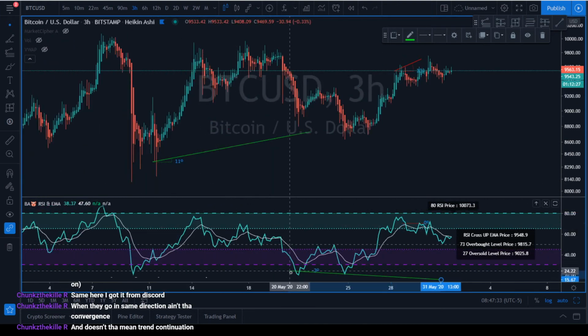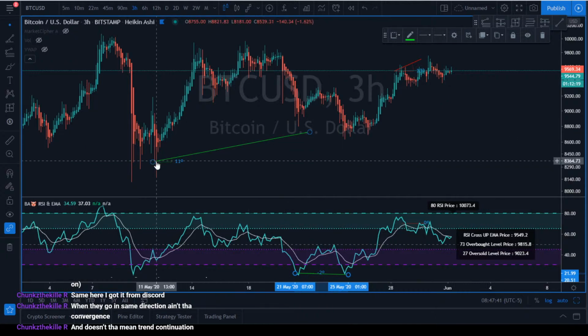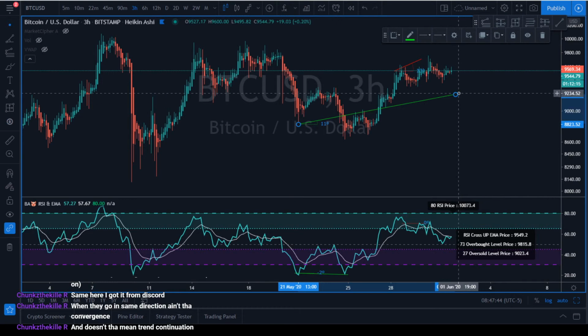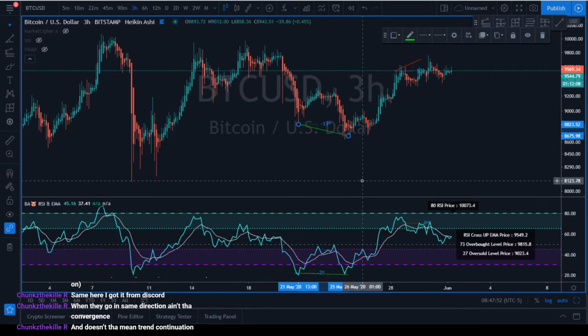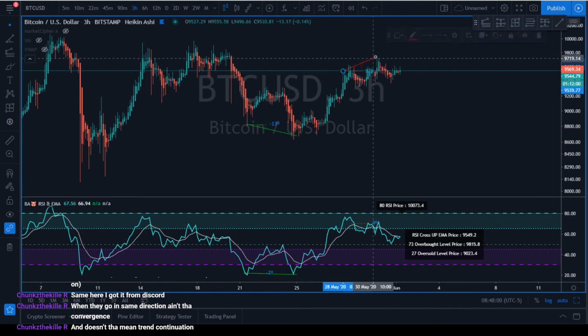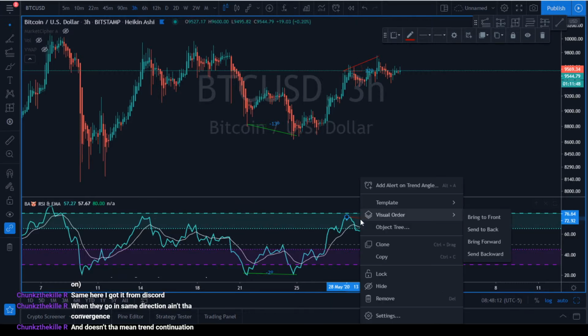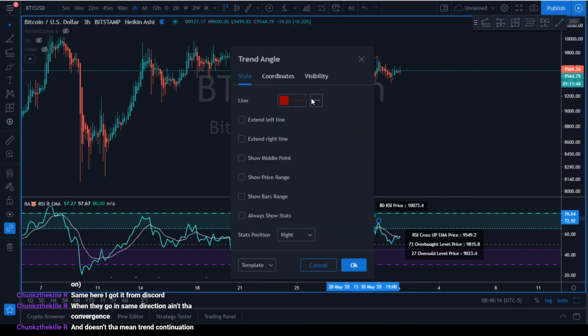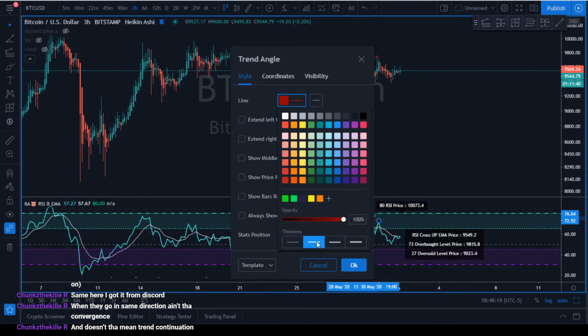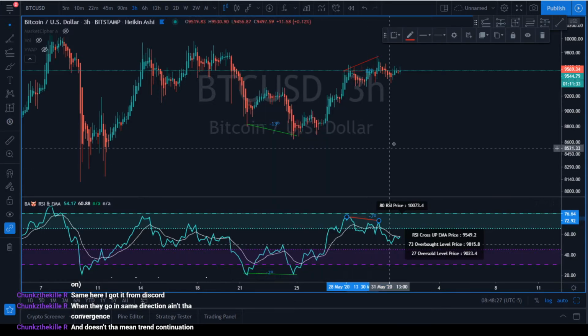Now, Crown always wants to see something over a 4 hour, but I'll look. This right here was perfect, well, not perfect. This is an example of weak bullish divergence. But we've already had price rise since then. And here on the 3 hour, the bearish divergence is more pronounced. I wish that color was darker on that one. I'll just make it thicker. All right, that looks a little better.